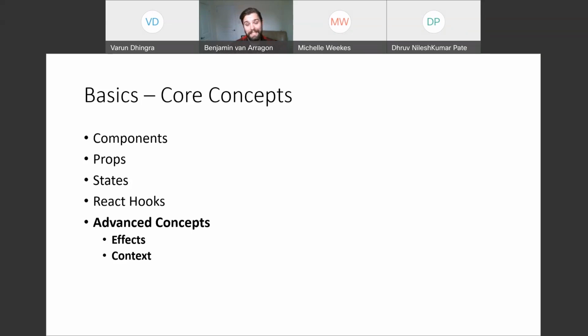We'll learn about state, and we'll touch on React hooks a little bit today, but we won't learn about them too much. Obviously, then there's some more advanced concepts like effects and context that we won't cover, just because we're just getting into React and it's near the end of the year. But those are some of the main concepts that we will cover today. Hopefully, you'll understand what they mean and how they work.